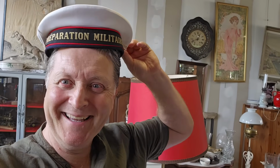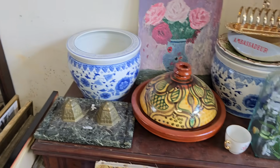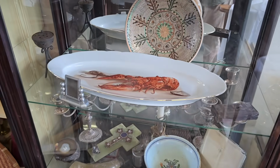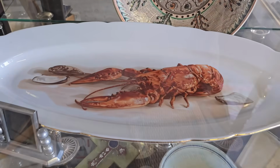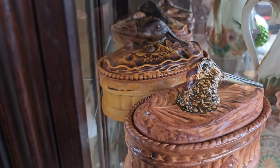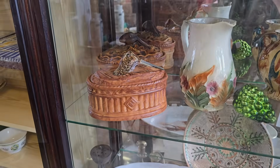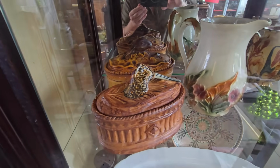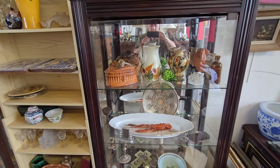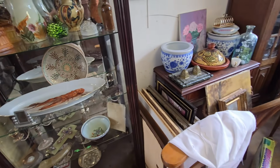What do you think? Scary, eh? I love them. I've had one of these before. I'm going to find out about that. Well, as nice as they are, unfortunately I couldn't do a deal on them. It was over 100 a piece. They are nice. But I have to be careful with what I spend. That's quite a few bags of lime.